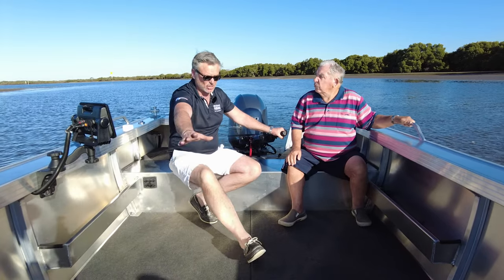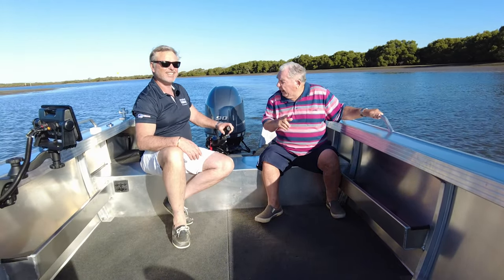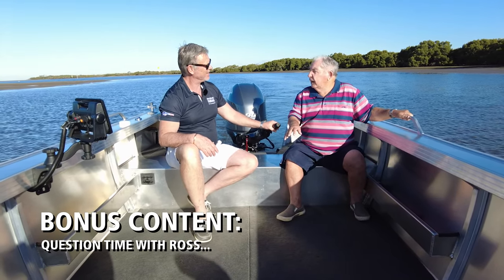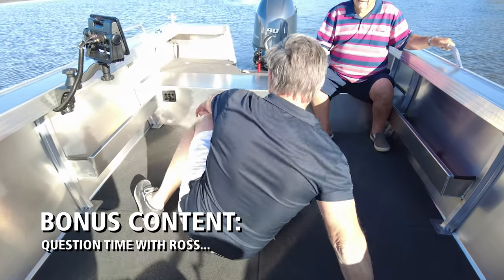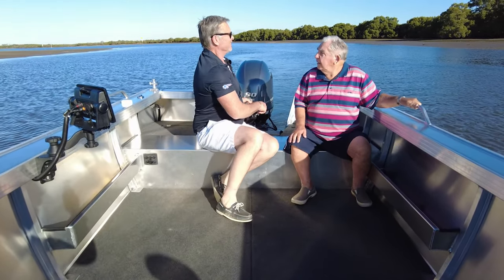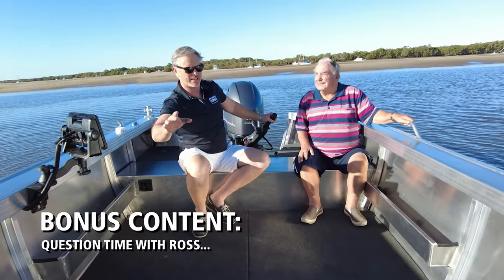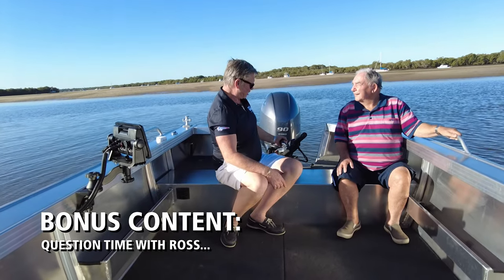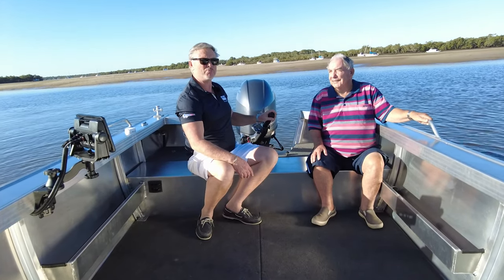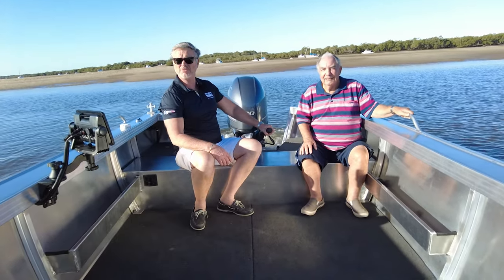For that sort of accommodation, you know this size — I'd put the kids down, put a couple of waterproof bean bags in here. Bloody awesome. You could put a mattress down here and sleep on it easily. I'm six foot four and I said it's 2.7 metres. With a big tinny like this, what you might think is as you're sitting down you can't see over the front — that's why a lot of people put an extender on and stand up to get a better view. It's a six metre boat.